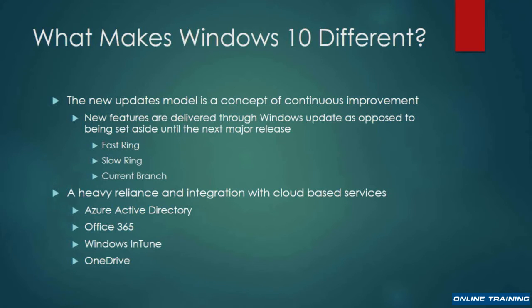A little bit more on that new updates model. Essentially, it's just the concept of continuous improvement. And so Microsoft has released Windows 10, and now they will work on improving it. They won't immediately jump to Windows 11. They'll be looking at and examining feedback from their customer base, and they will then be addressing whatever issues arise.